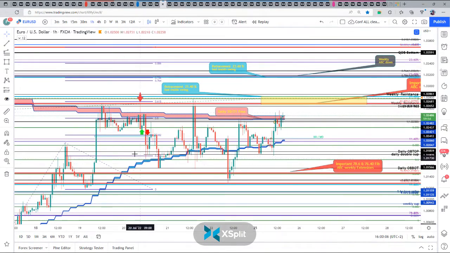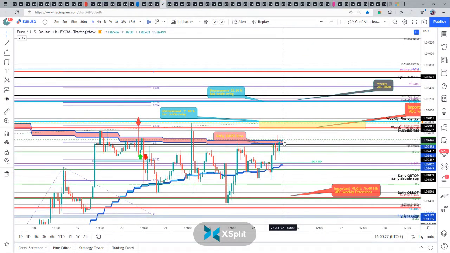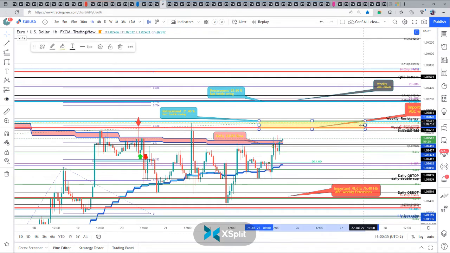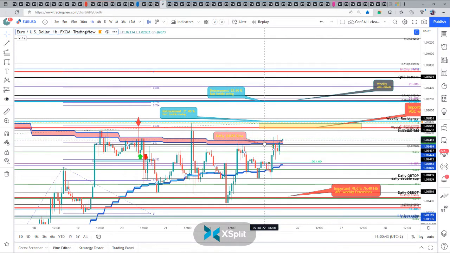So what we can see here, the other important thing, we had this consolidation. We came back to find some momentum inside the 78.6, the sister fib of the 61.8. We bounced from it, and now we are again struggling in the area of this one. So that's why I'm pretty sure we'll break up now. I'm confident that we have a chance to see a break higher, and then we will stop somewhere on the way up, and we can look for some confluence on the way up. So I will add that if you like.